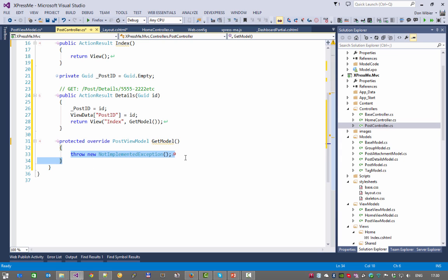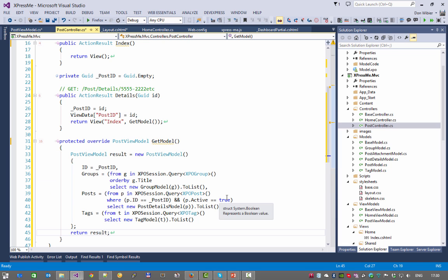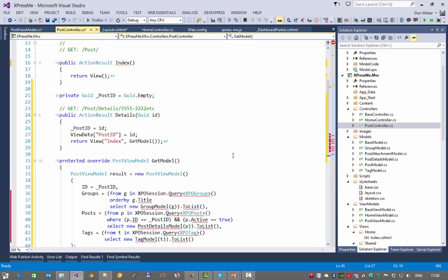What I'll do here, I will remove this code, and I will paste in a couple of things which you have seen before on the home controller, but slightly different. It will now be a post view model instead of a home view model. And as you can see here, I will do a couple of minor changes.